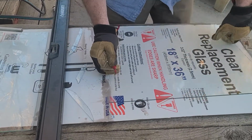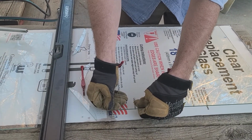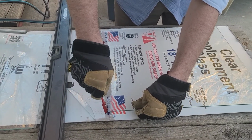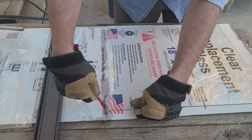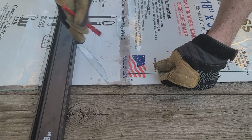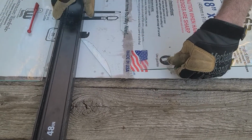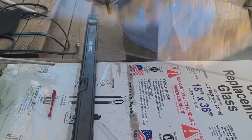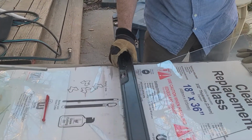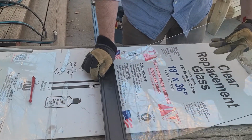Right, it doesn't have to be perfect because we're going inside of a window pane. Right, this one you can see I just did a little bit. A lot of times it just breaks the very edge of it. That's why I like to do it with the straight edge to give the whole edge pressure. And I'm probably gonna just try that one more time on that corner because I've got a big piece to do. Let's see how it works.